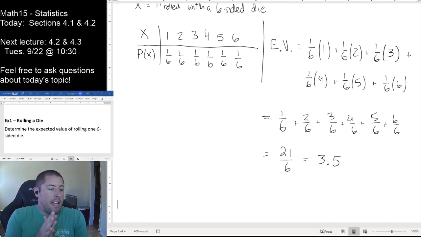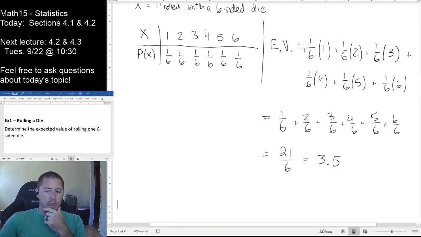So this is always my first expected value example that I do. It's always a pretty easy one to do, but it leads us to this kind of strange conclusion right here. What I'm asking you is, if I were to roll a die many, many times, what would my average roll be? And the very strange thing that just happened is we got an answer that's not actually something we can roll with the die, right? 3.5 is something I've never rolled on a die before, but I've rolled about a million dice in my life, right? I've never rolled a 3.5 once.